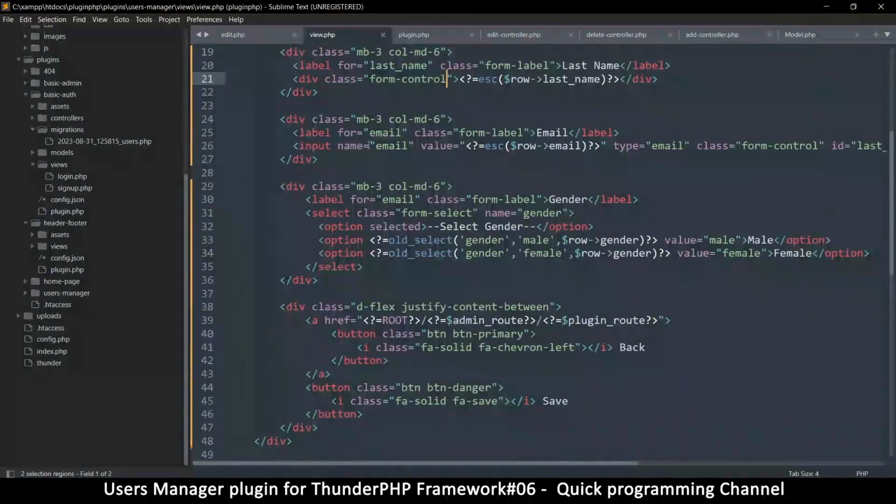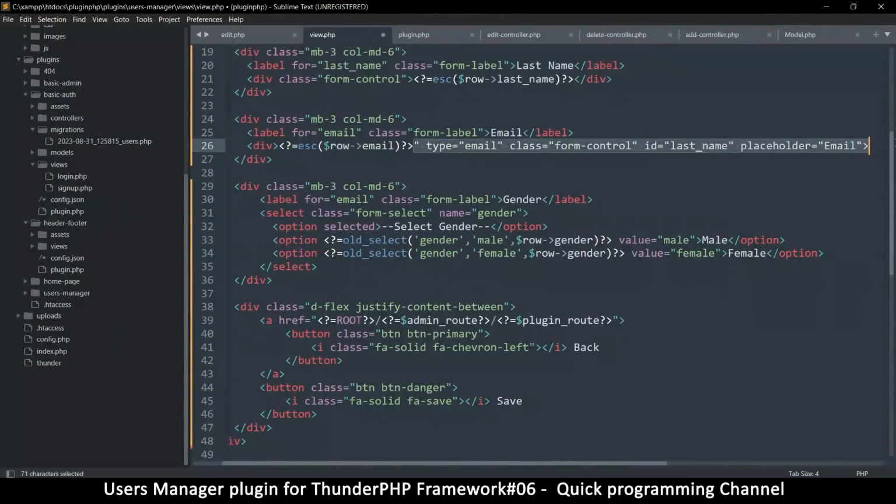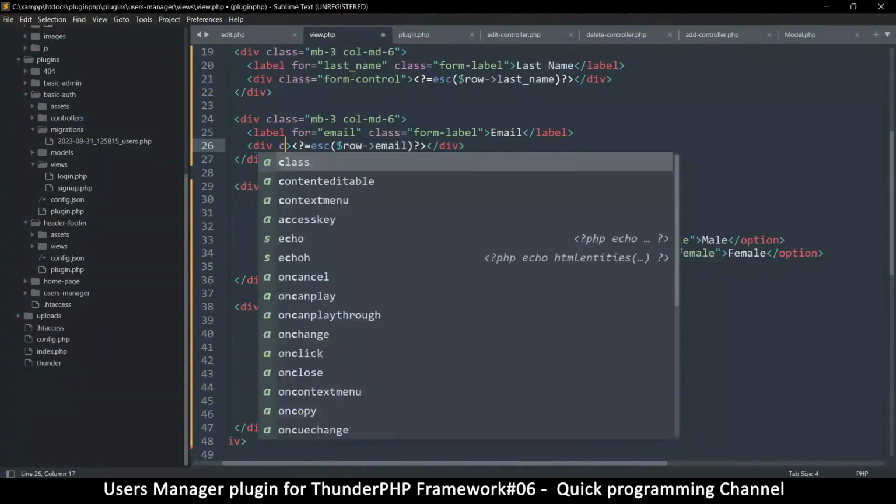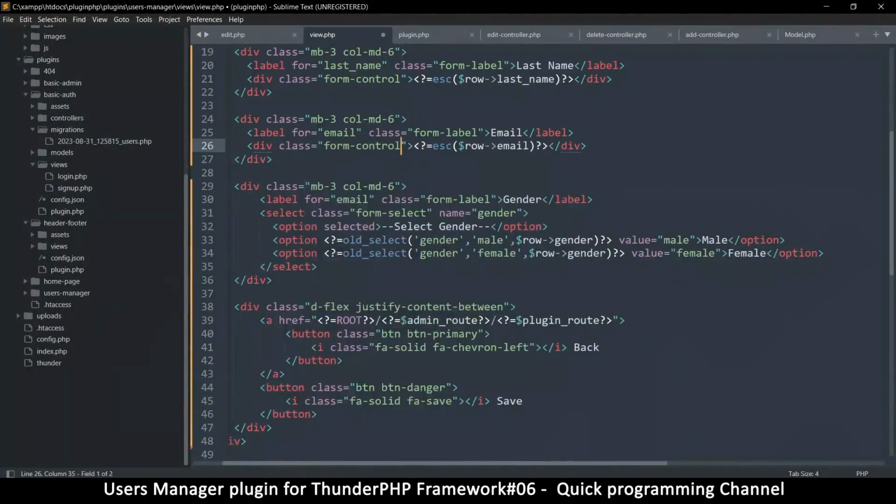All right, so same thing here. I'm gonna do div, close that, come back here and close that, but we still need that class name, the form control. Same thing here.